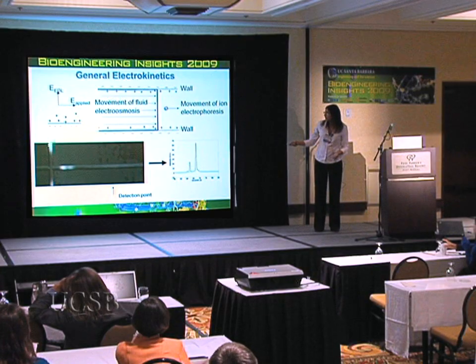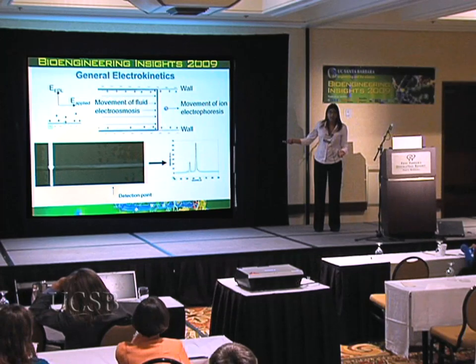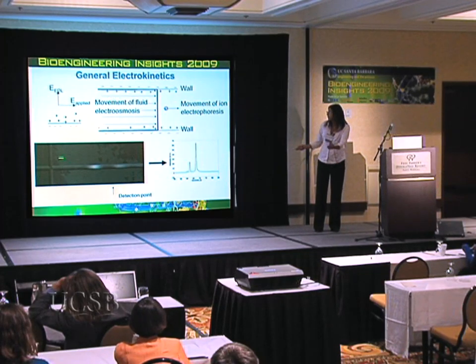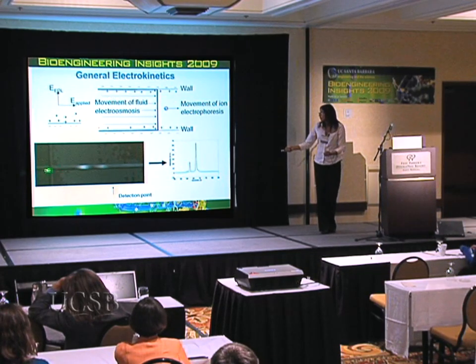The individual movement of ions within the fluid is called electrophoresis. And what we can do, this is in a microchannel. This is like a 20 by 30 micron channel. It's a cross channel. We can drive fluorescently tagged molecules from the top channel to the bottom channel. So we have the sample well up top. We're driving it from top to bottom. And then we inject a little bit of the fluid from left to right.